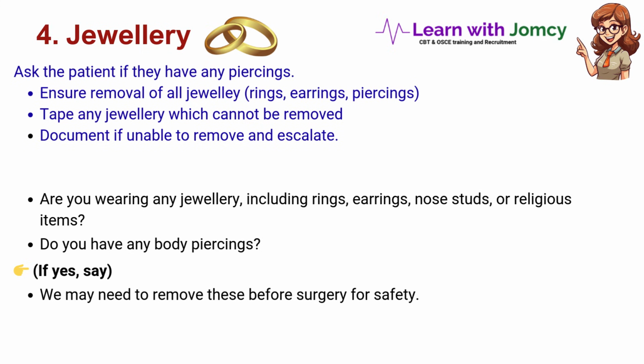Next is jewelry. Ask the patient if they have any piercings. Ensure the removal of all jewelry such as rings, earrings, piercings. If something cannot be removed, you should tape it, document it, and escalate. You can ask, are you wearing any jewelry, including rings, earrings, nose studs, or religious items? Do you have any body piercings? If yes, you can tell them that we may need to remove these before surgery for your safety.